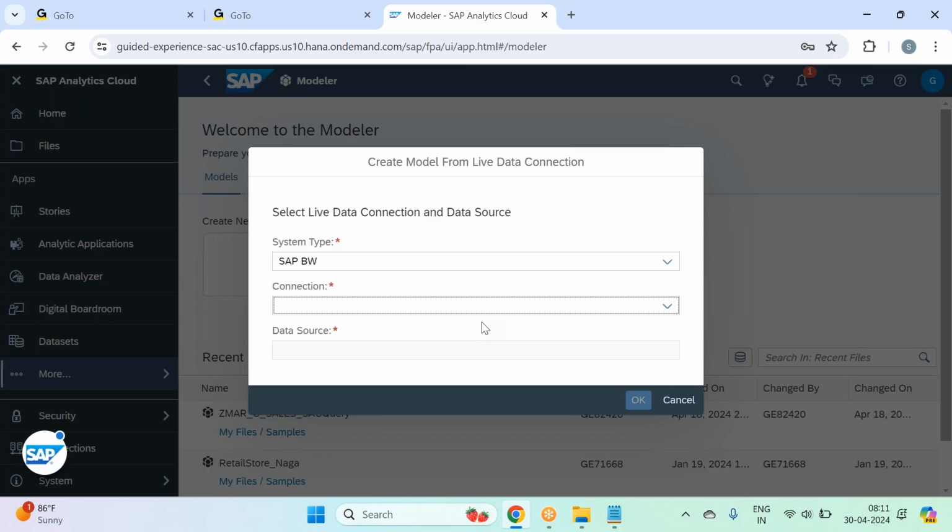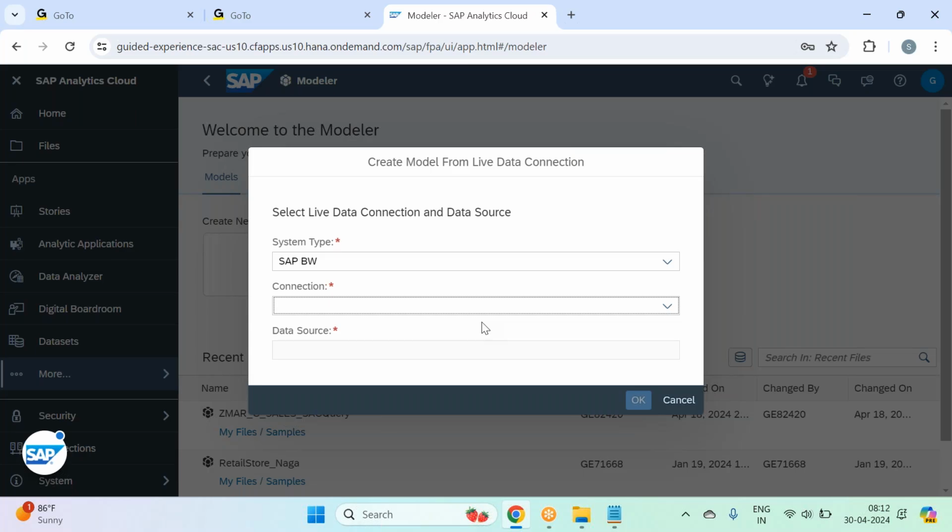One point to be remembered is, if you are an SAC consultant having zero understanding of BW or HANA, still you can build a live model and reporting. I repeat this statement once again. If you are a pure SAC consultant coming with zero understanding of BW, HANA, or S4 HANA systems, nothing to worry, because you don't really log into those systems to make a connection or to build models. You don't log into the source at all. Nothing happens from the source; everything happens from SAC only.